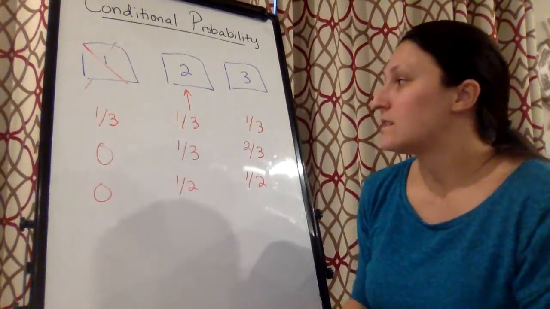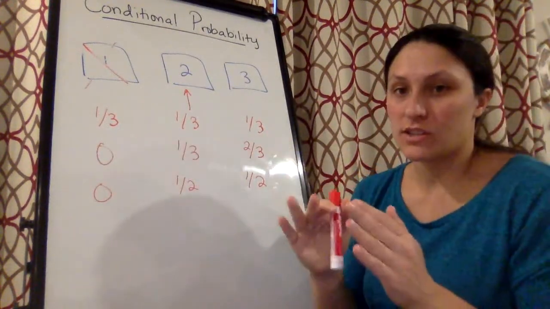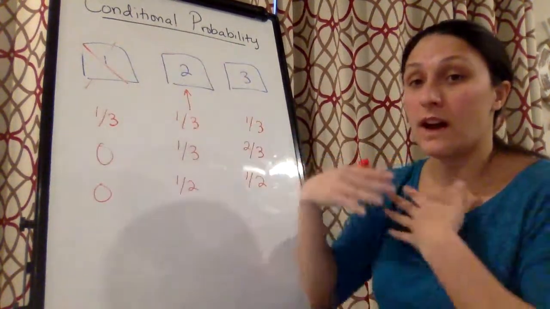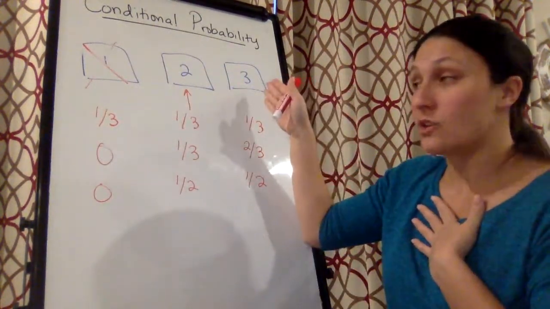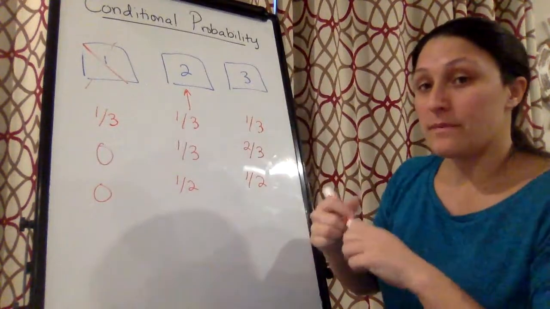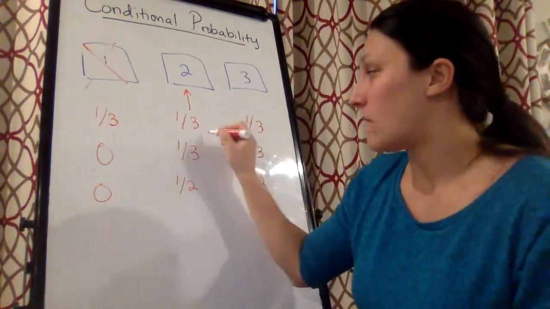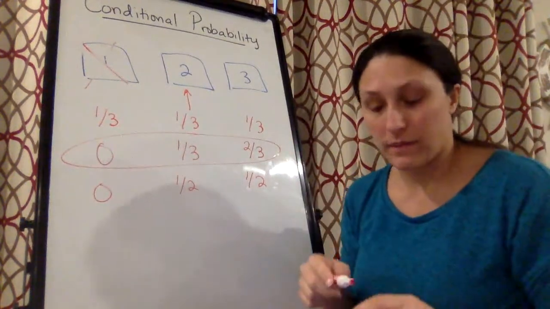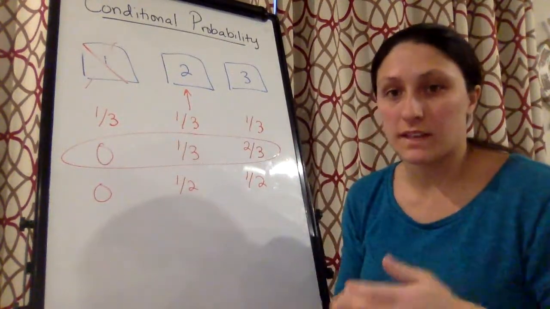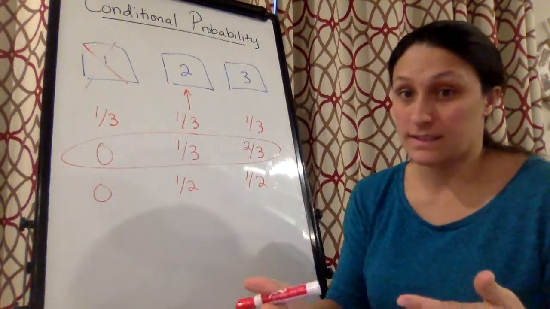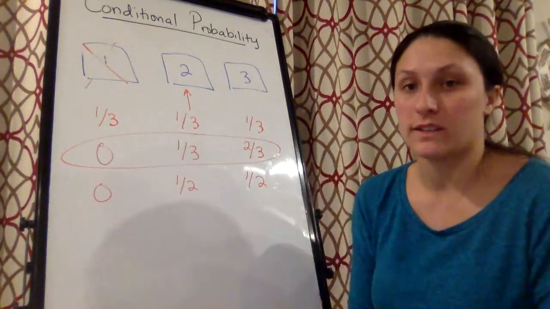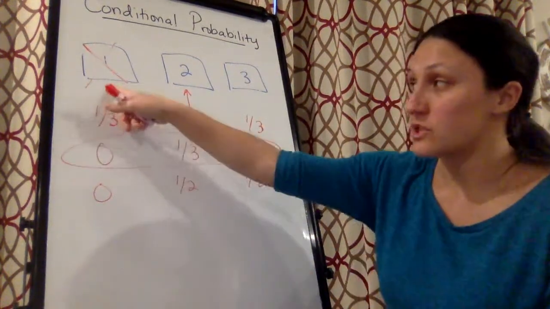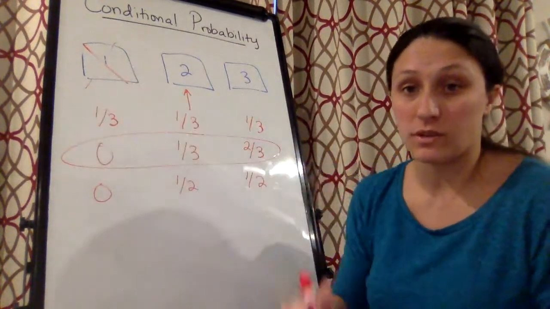In this case, the situation that I explained to you, where the host opens up a door on purpose because I know where the car is and I don't want to show you where the car is, then this is a conditional probability and your odds are not 50-50. They are not the same because a condition has been met. The host knows where the car is, which also means the host knows where the car is not. And that is what she has shown you, that the car is not behind door number 1.